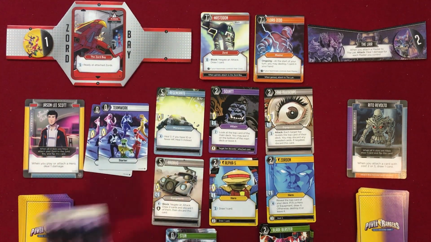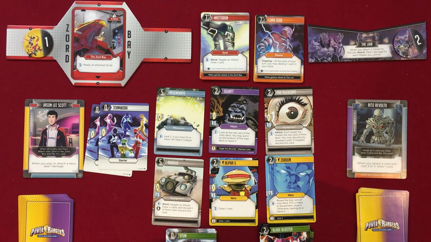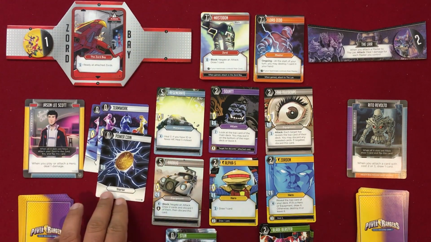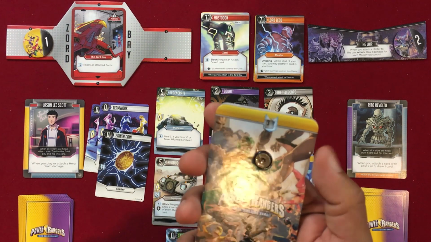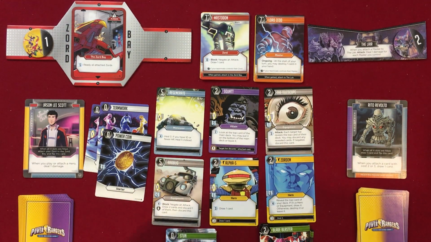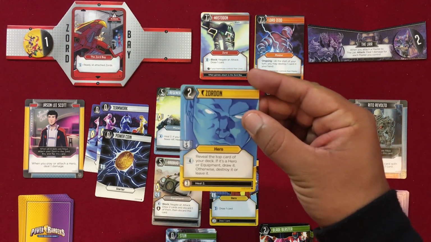In this case, I'm going to discard this. It's just going to be below here. I'm doing it early because Attitude is not serving me at all this turn. Same thing with recovery. Got it on the wrong turn. We will use the power coin, however, to gain 3 energy, putting us at 3 energy. Now for 2, I've got the choice of Alpha 5 or Zordon. Just got to get Zordon because he's so good.